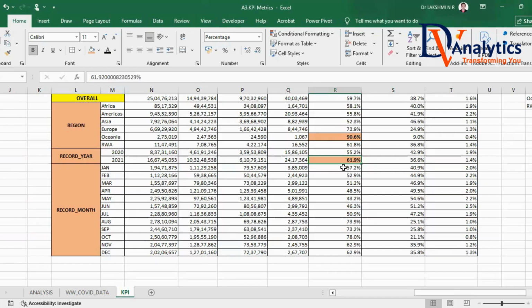Now you will be increasing your production post February or post August. You have to increase the supply of vaccines. You have to increase the production post February or post August. Post August. Perfect.